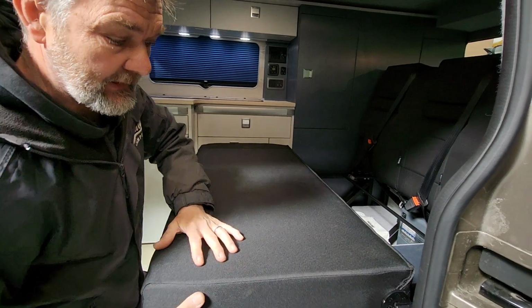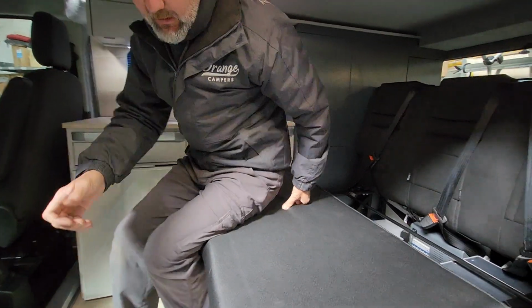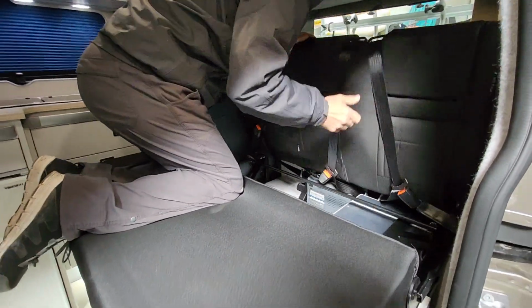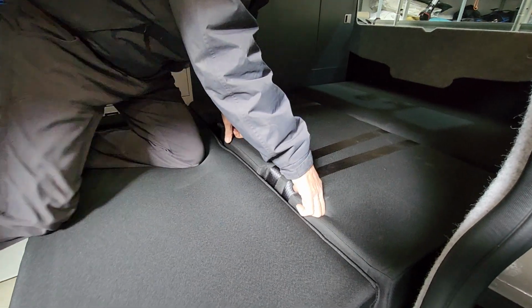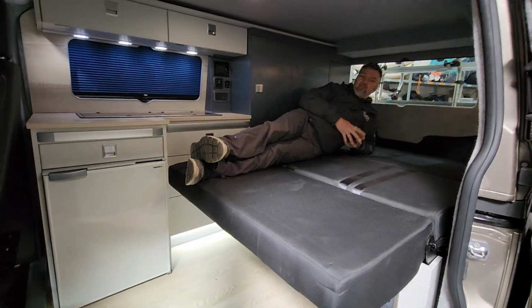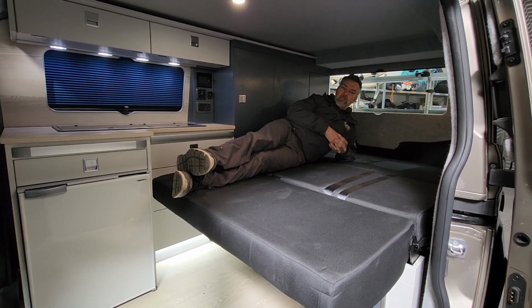You do sleep on the back, where there is a nice firm mattress. Literally, this takes your weight. You can sit here as a bench, open it up as an extra living space. And then once you pull this lever down in the middle, that's how easy it is. It's a very big bed. It's 120 centimetres, one of the biggest in its class. So it's a really nice option.